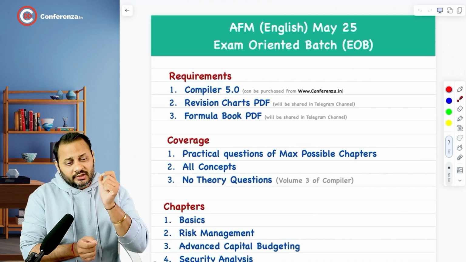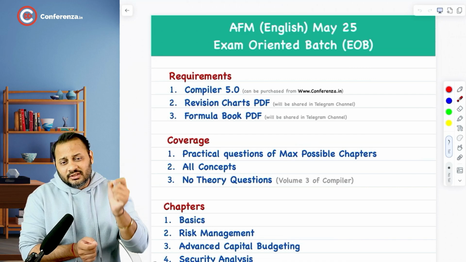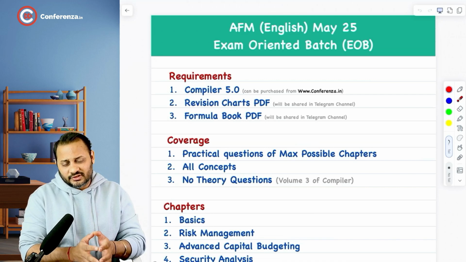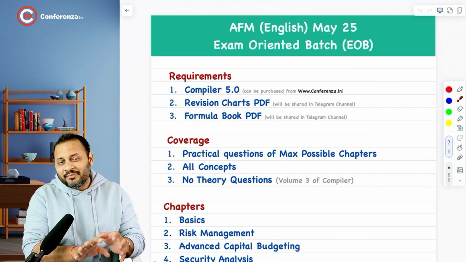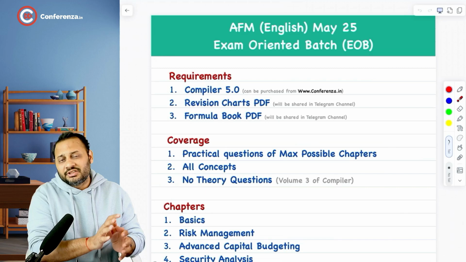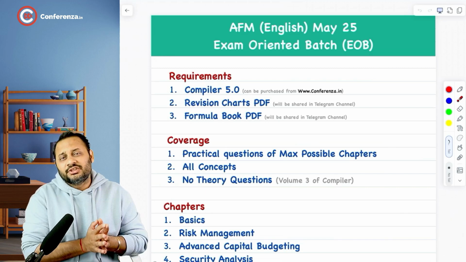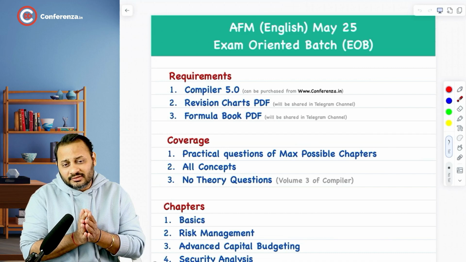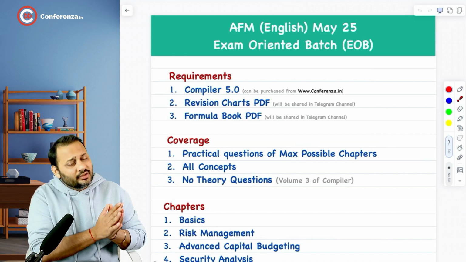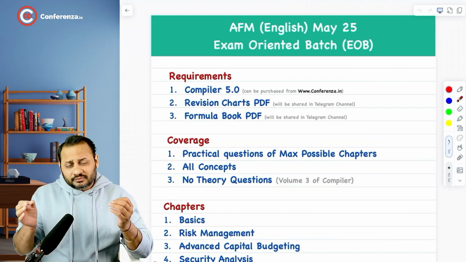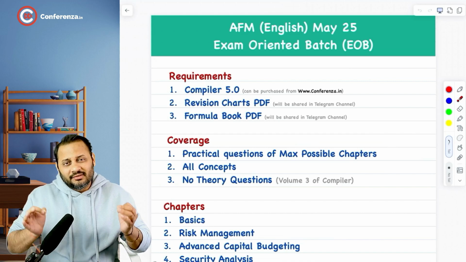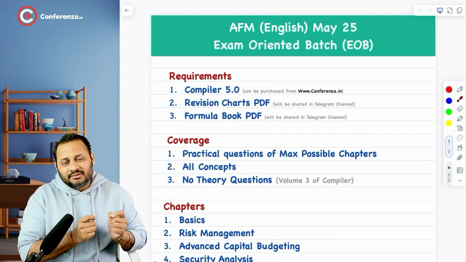I'm going to come in the morning at 9 o'clock. We'll do the recording for the regular batch first of all, because that is where I am earning, and then I will go with the English revision batch, and then the Hindi revision batch. This is how I am planning to schedule my next 90 days, so that I can complete everything in a smooth manner.